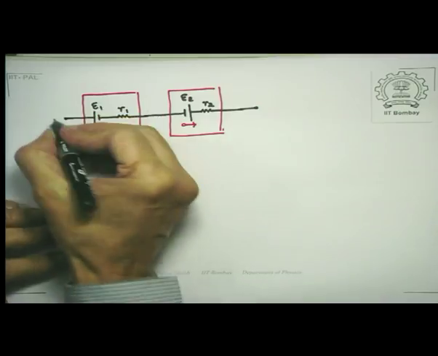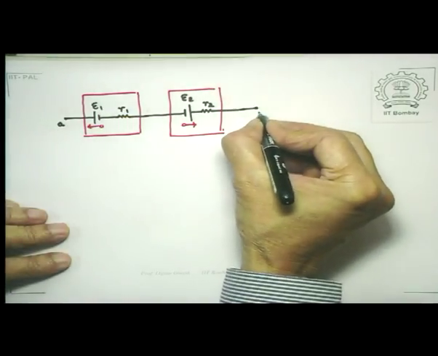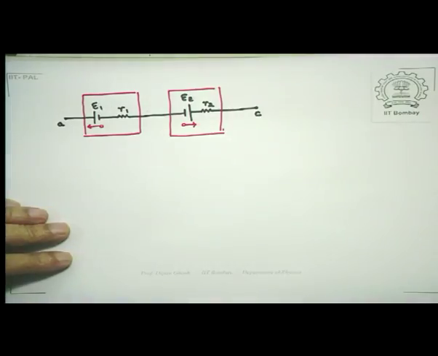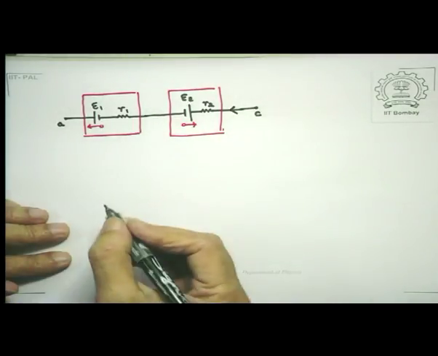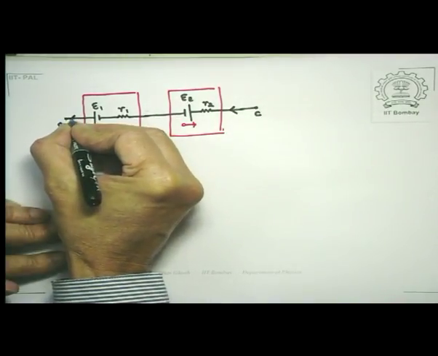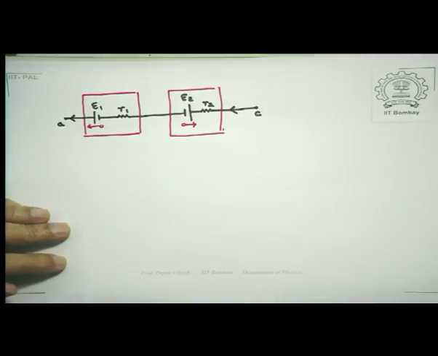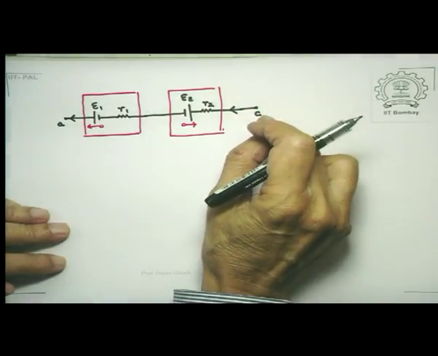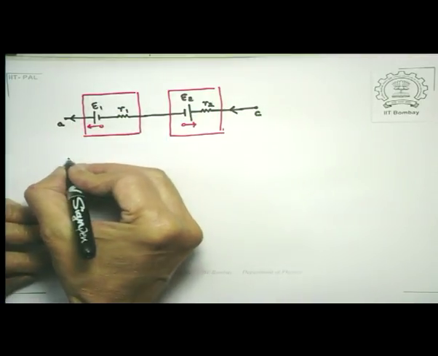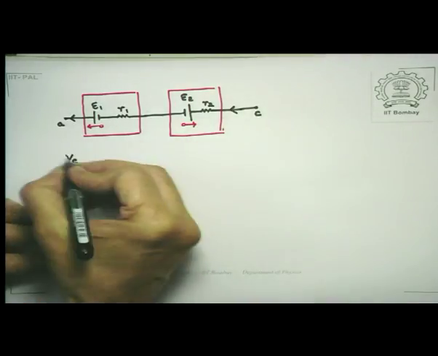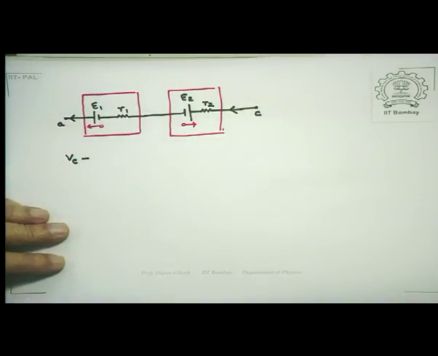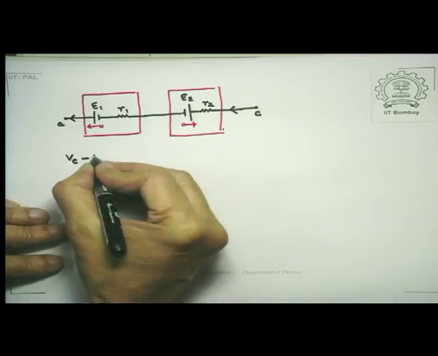So let me take this point as A and let me take this point as C. Now we can assume the current to go in any direction we like. We have pointed this out several times. So let us assume that the current is flowing from C and flowing out from the end A. So in which case, if I start at C and come to the point A, what I have is Vc, which is the potential at the point C, minus, because I am traveling in the direction of the current, I times R2.